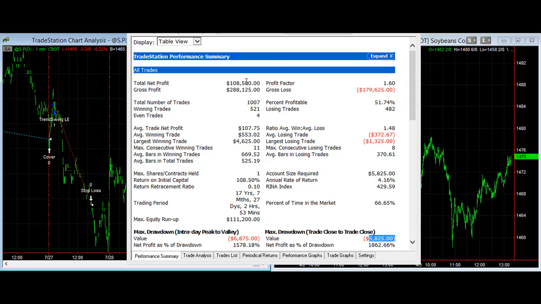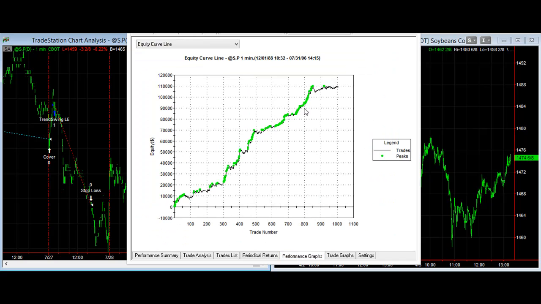Going back to 1988, you've got about the same drawdown, $107 average trade profit. The closed trade drawdown is a little bit less, 1,007 trades. Still over a longer time period, about 20 years versus about 8 years. And so 108,000. Here's the equity curve. Nice equity curve. Kind of went through a flat period from July of 2004 until July of 2006. About a 2-year flat period, and then it picked up.